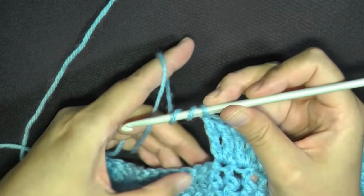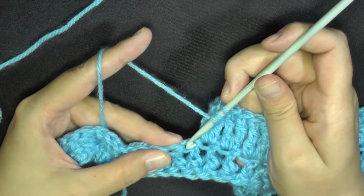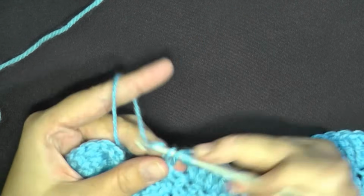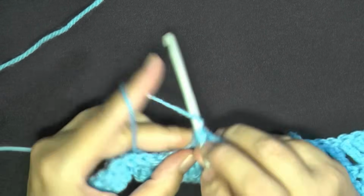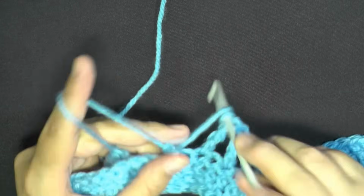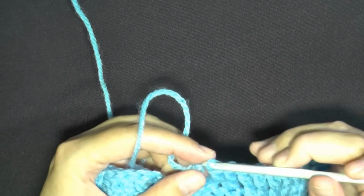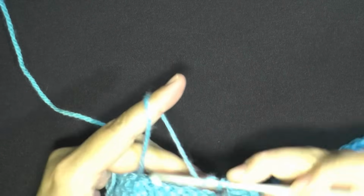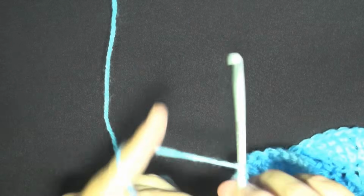Then we start the down part of our ripple. So again, skip a stitch, work a triple crochet. Skip a stitch, work a triple crochet. You're doing this five times. Skip a stitch, work a triple crochet. Whoops, I was trying to do a double crochet there. You'll do this until you have a total of five. And I have four, so I need to do one more time.